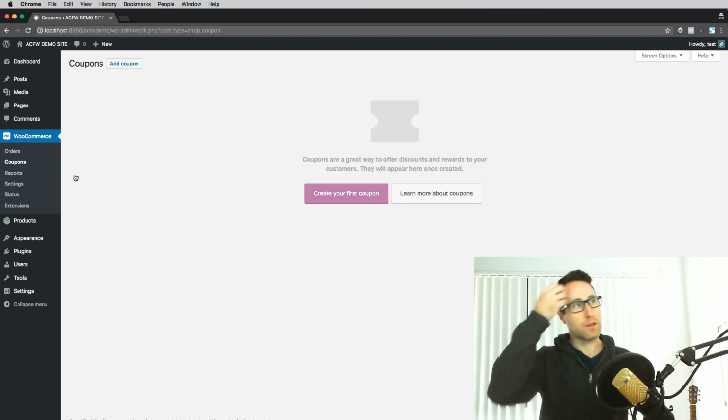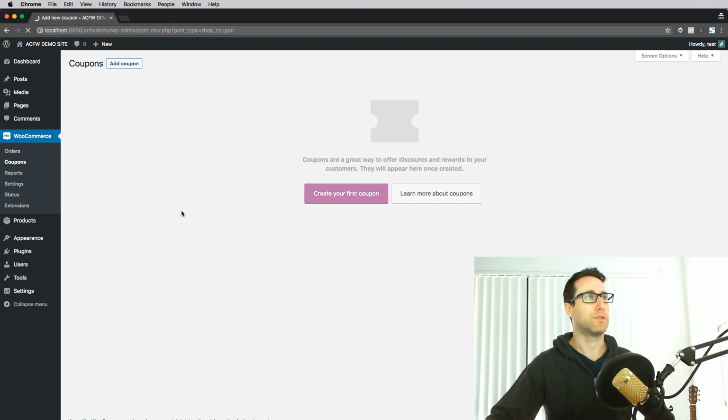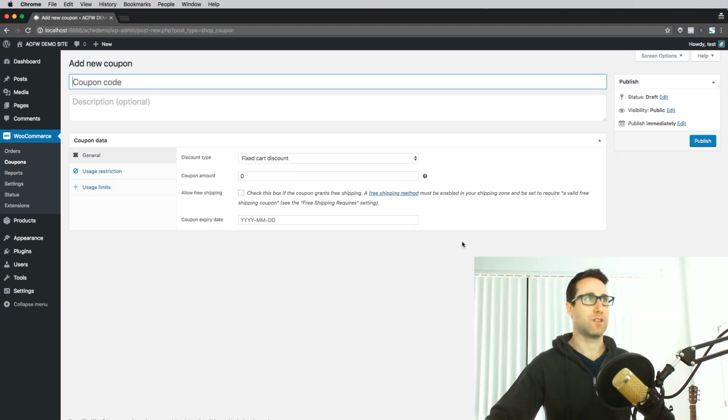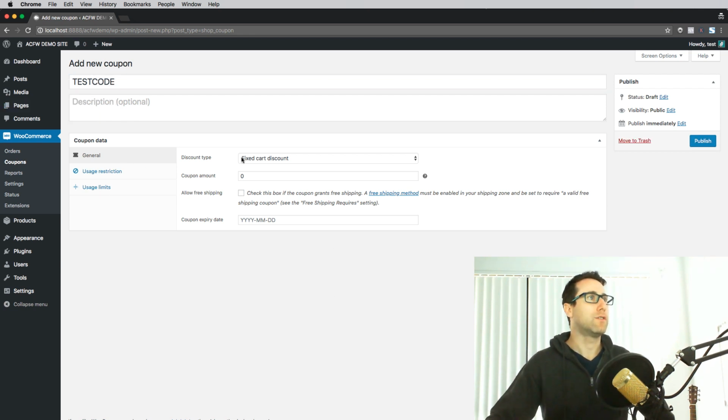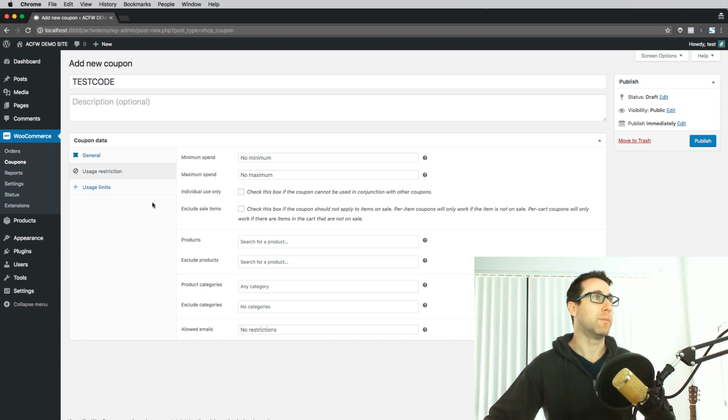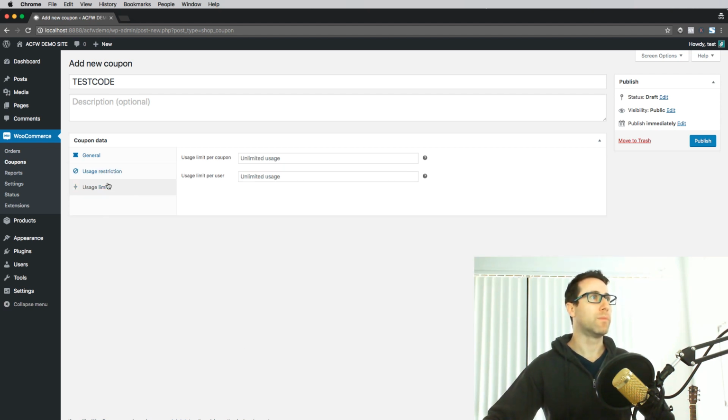to the coupons interface. So with the coupons in WooCommerce, let's just add a coupon here so that you can see the kind of default nature of coupons. So if I'm creating my coupon, I just pop in my coupon here, so test code, and I get a few different options here to manipulate how the coupon works. So this is determining the discount type, the amount for the discount, and expiry date, whether the coupon grants free shipping, some basic usage and restrictions. So for example, you can have it check for if there's a product in the cart, or exclude if there is certain products in the cart. But overall, it's fairly limited when it comes to actually running deals on your store.